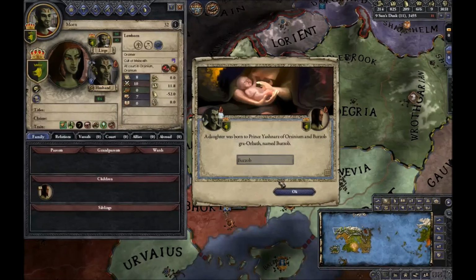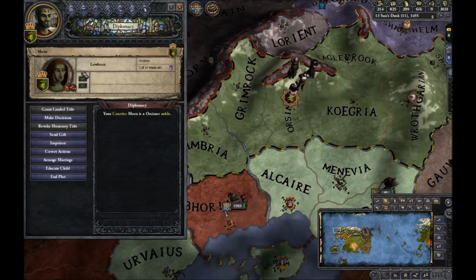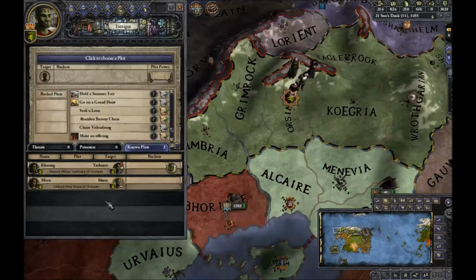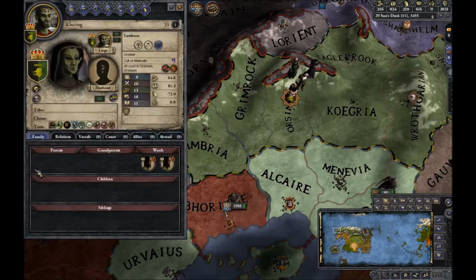A daughter was born. Okay, so we've got a granddaughter named Burzob. Okay. What's going on here? End plot. Yes. Intrigue. Who are you? I don't care if you seduce him, to be honest.